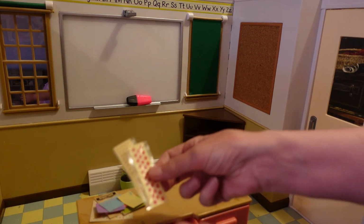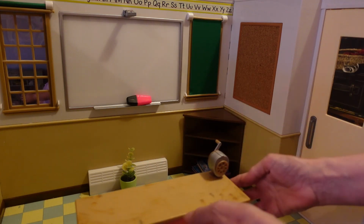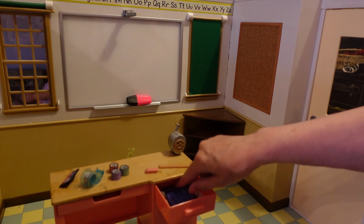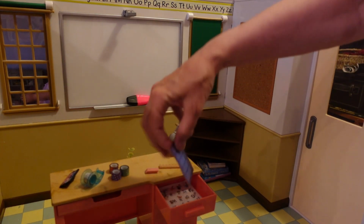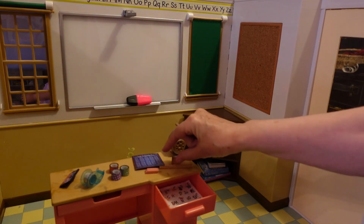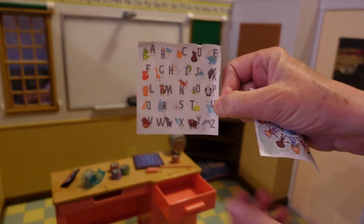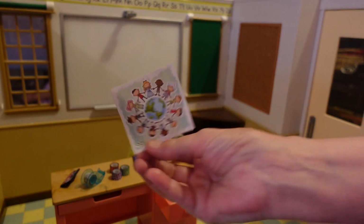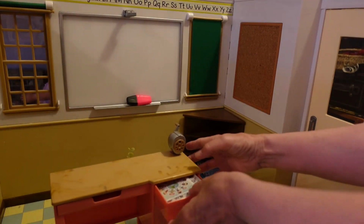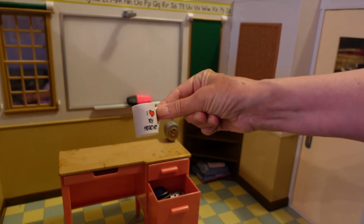And we've got 2 packs with little stickers in them, all different little stickers, little teeny stars and that. And then in this drawer, we have a ruler for the teacher and an eraser for the teacher. We have the times table sheet, which I think would be quite nice if we popped it up on the board there. And then we have an ABC, an alphabet sheet, and a lovely one with all the different children in their national dresses from around the world. And then in the bottom drawer, I think this is adorable, the teacher's mug.